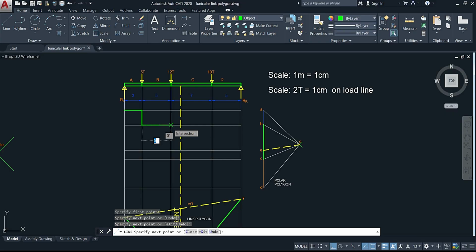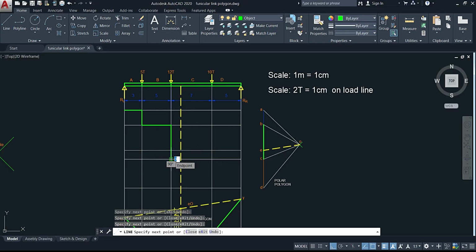Once it gets to that 12 ton, I know what happened. The force drops down. Force is acting down. So what do I do with my cursor? I move downward with my cursor as well. And it goes all the way to where? C. That's where C is. And here is C on the horizontal, right there.